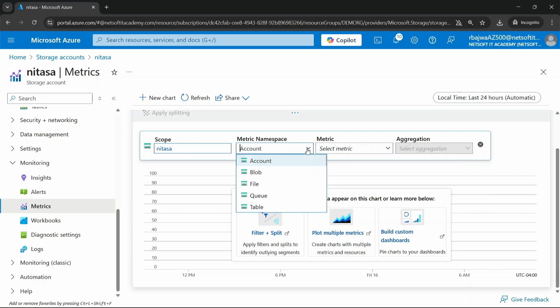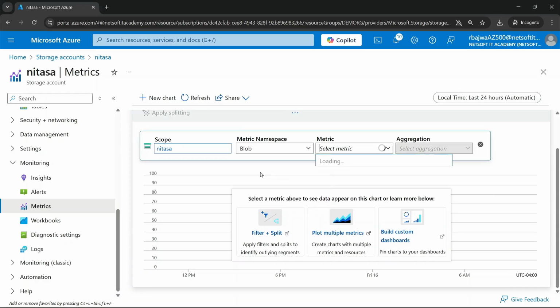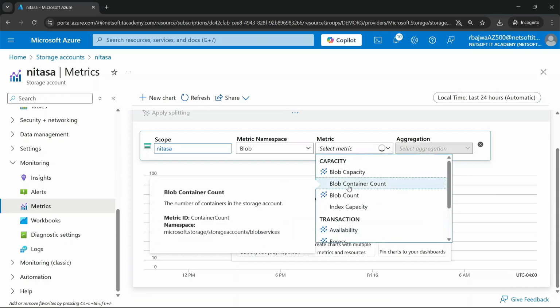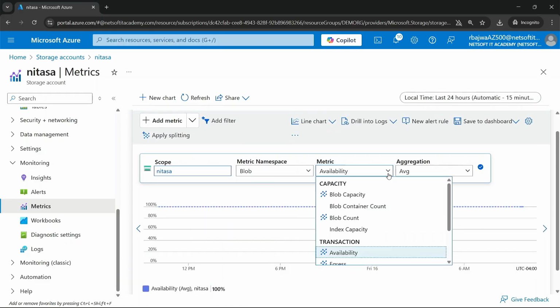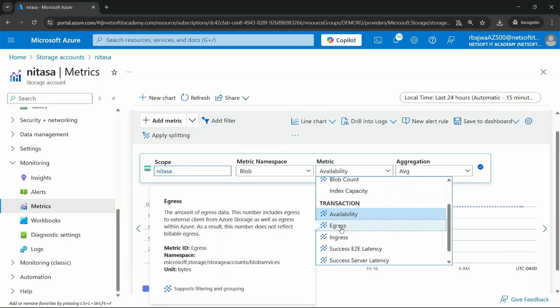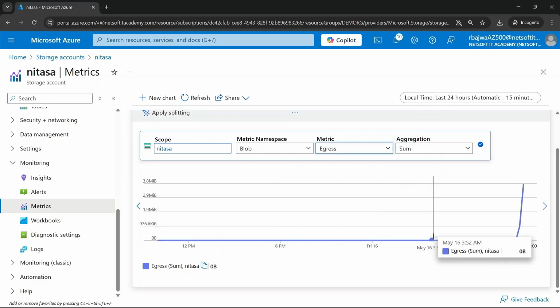So I'll go here, I'll click on my account blob file, like what do you want to see? Let's start with blob. Now, what do you want to look at? Availability, it's at 100%. How about ingress and egress, incoming and outgoing? Well, it will also show you that.